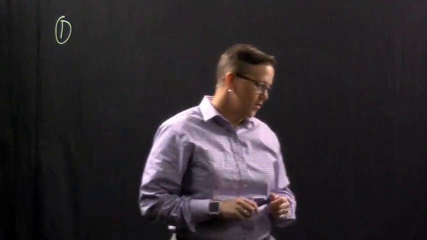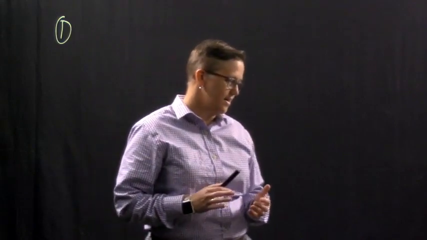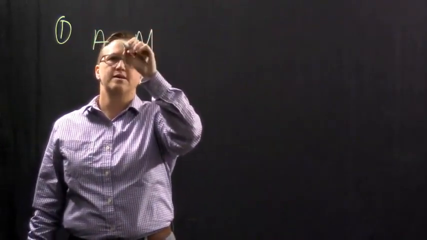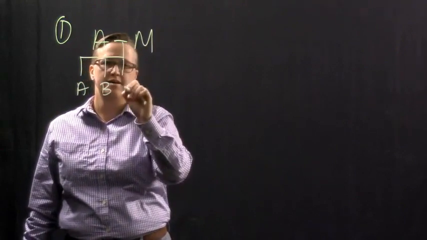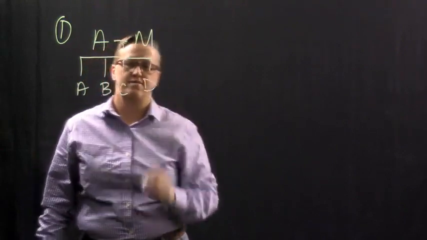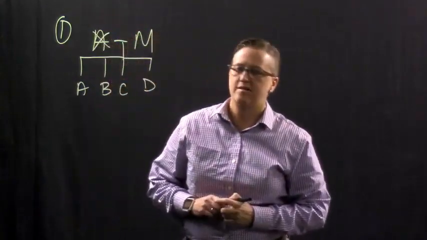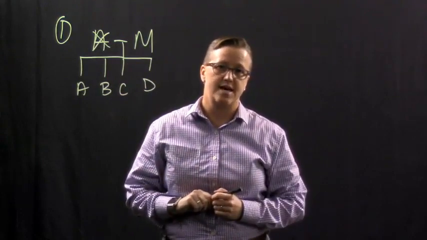So problem number one, Arthur died survived by his wife Mandy and their 4 children, Alan, Bradley, Cody, and David. So let's go ahead and write out Arthur's family tree. So we've got Arthur and Mandy, we've got Alan, Bradley, Cody, and David, okay? And Arthur is our decedent. All right, so what we're trying to figure out are what are Mandy's rights in Arthur's estate?